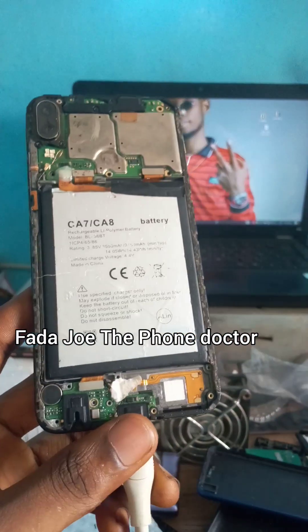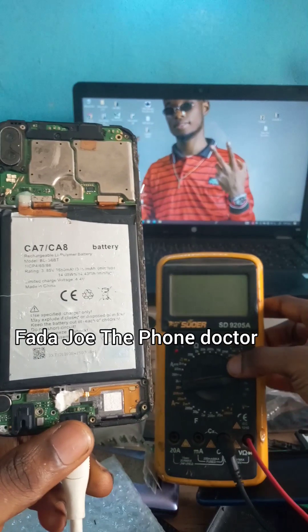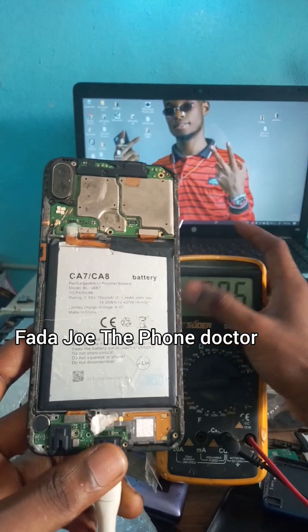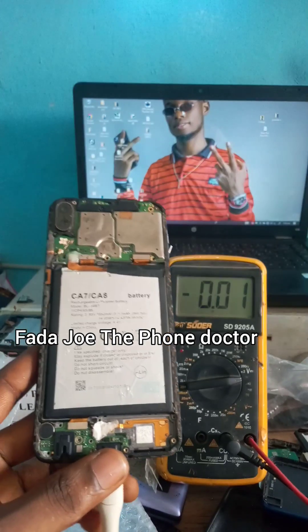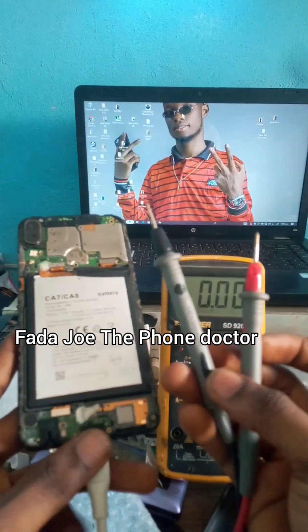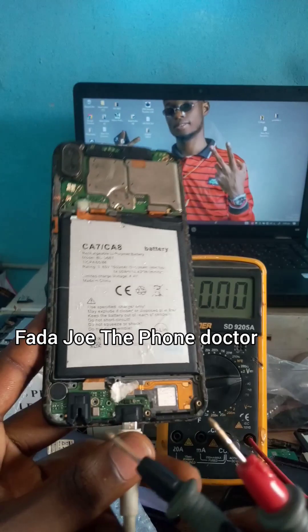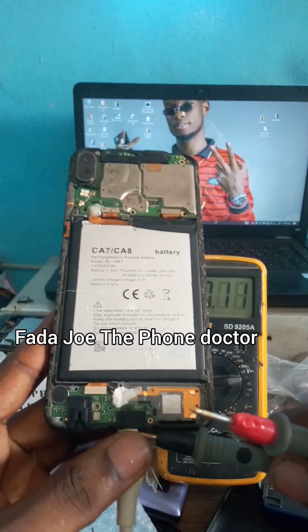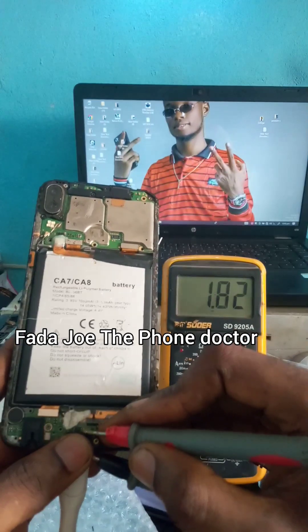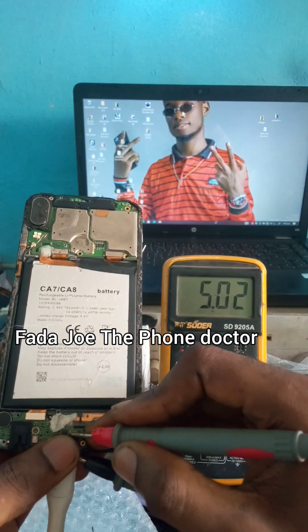Let me bring my multimeter. Please make sure that you use a multimeter to test this. I'll turn on my multimeter now and test the voltage to see whether the issue is from the charging port or the charging IC. You can see here — this is my negative and my positive probe. Make sure you place the negative on the ground of the phone and the positive to the positive.